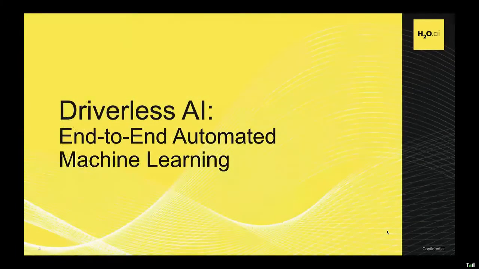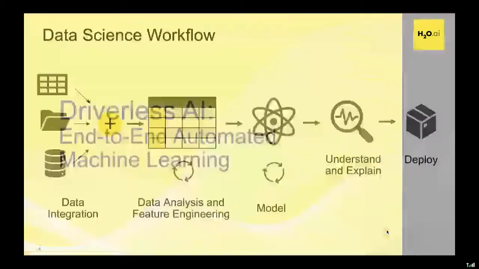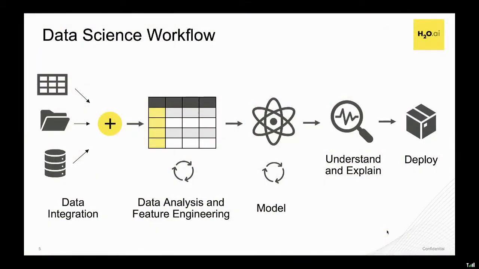All right, so let's jump into Driverless AI, an end-to-end automated machine learning platform. A typical data science workflow is as follows. We often, after choosing a business use case, collect different data sets that will relate to that business use case and prepare them using ETL, joining data together, checking that it's clean, exploring the data set. The next step is actually doing more analysis there, understanding different correlations between columns, understanding if your data is as clean as you want, and creating new features that might be more predictive to your use case.